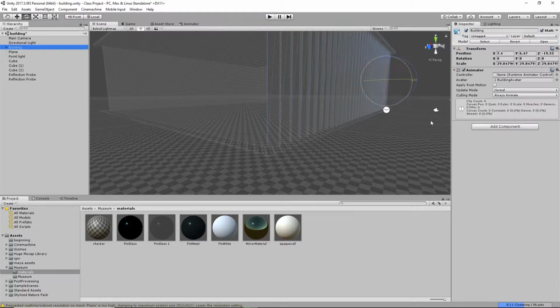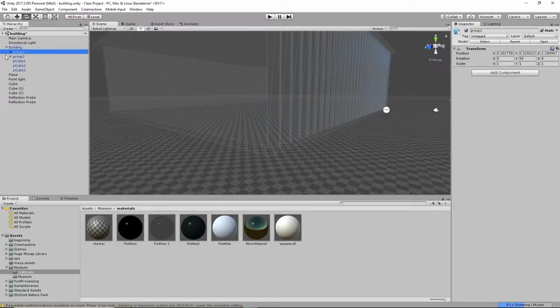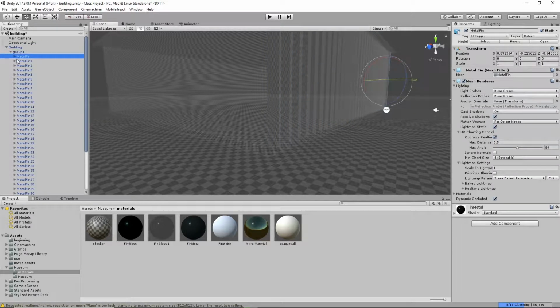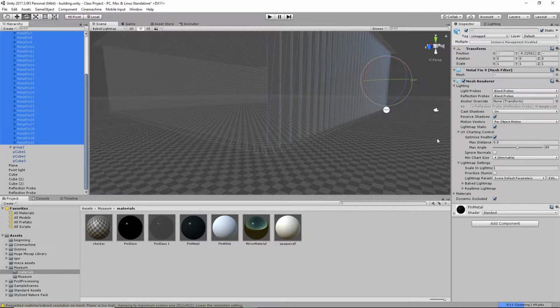So for my building parts, notice I've got a bunch of groups and I've got all my fins. Each one of these has a light map. Basically, if I select all of them, the fins themselves, I can then change that light map. The main thing I want to look at is this scale in light map.